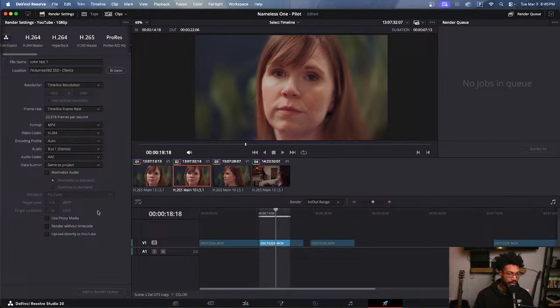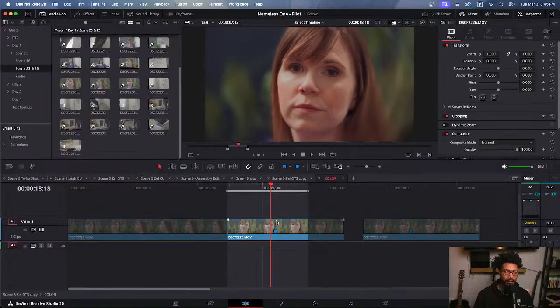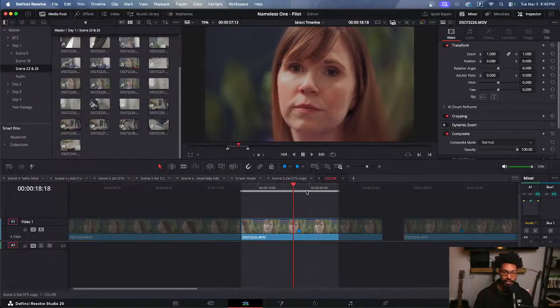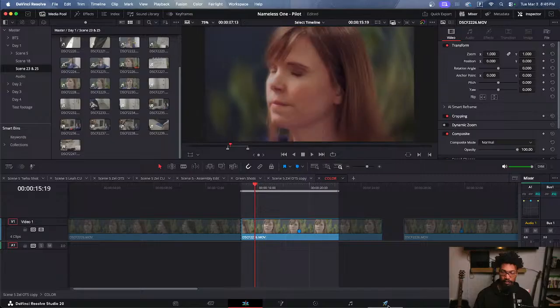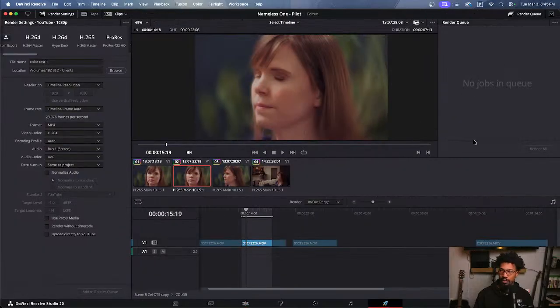Interesting. Render without time. I'm sure it's super simple. I've never run into this issue before. So it's render queue. Yeah, that's so odd. I really want to figure this out now.